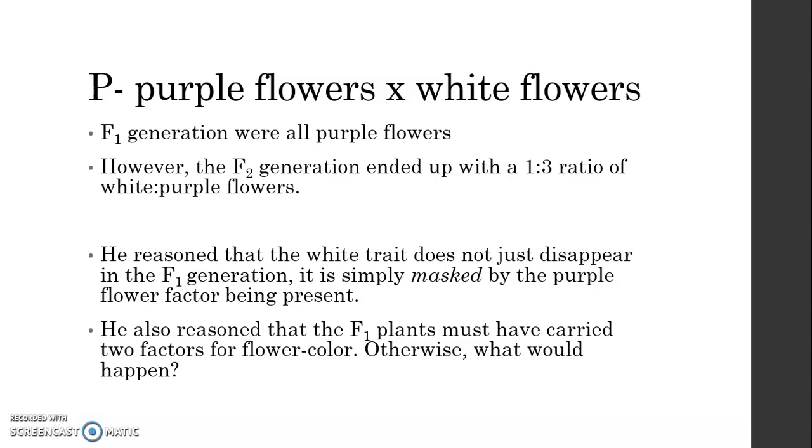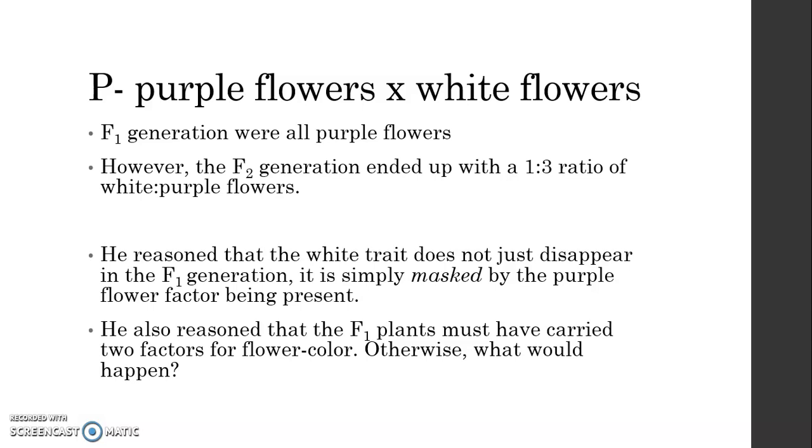So this is the dominant and recessive thing that I was talking about earlier, which I will fully present to you in a little bit. But he also reasoned that the F1 plants must be carrying 2 factors for flower color, because otherwise the F1 would either be all purple or all white.